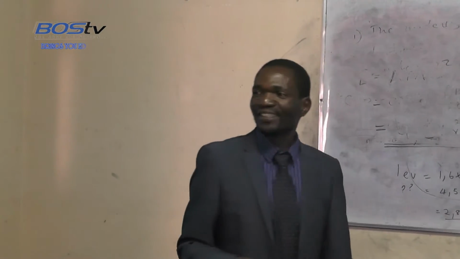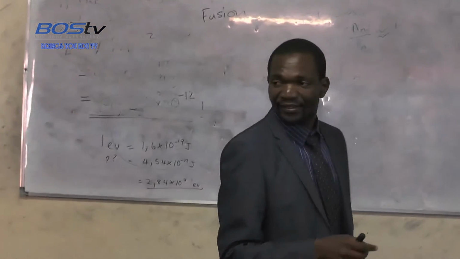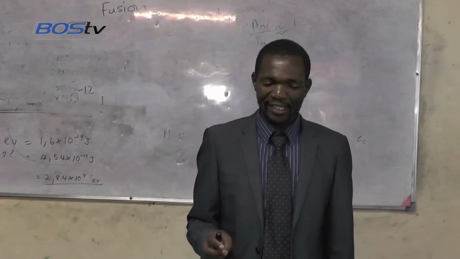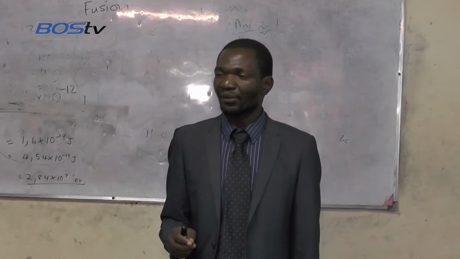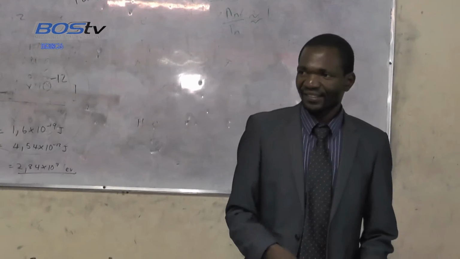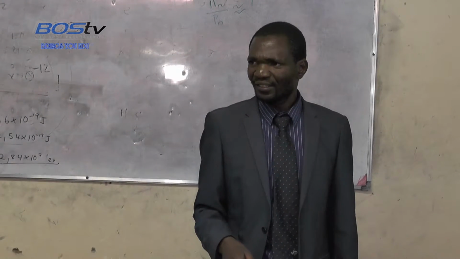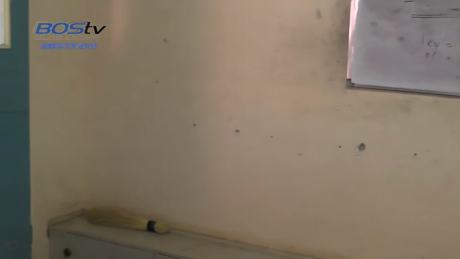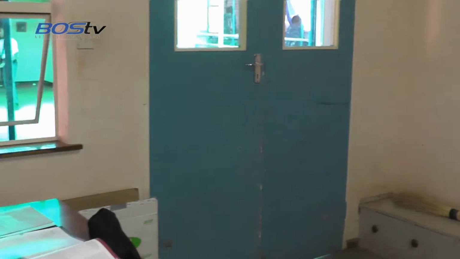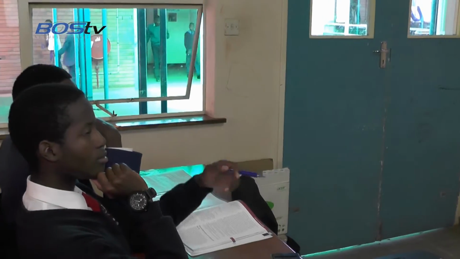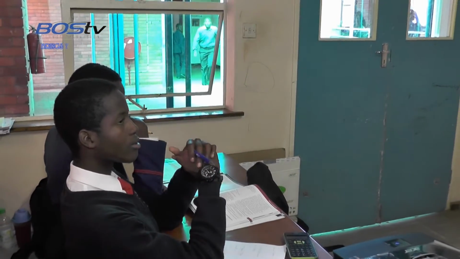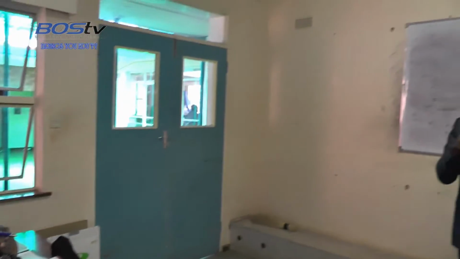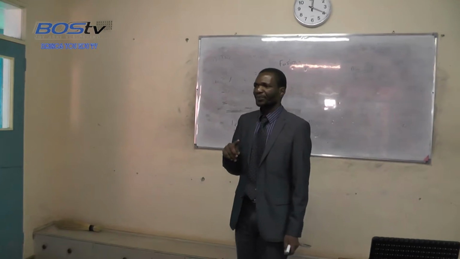Okay, bless you. Nuclear fusion is the process by which two very light nuclei join together to form one heavy nucleus. Also, two small nuclei combine or join together to form one large and more stable nucleus. Are we together? But mind you, if we are moving from less stable to a more stable state, what happens?